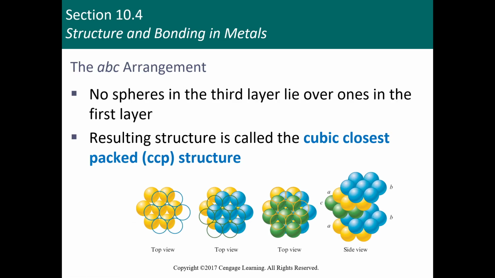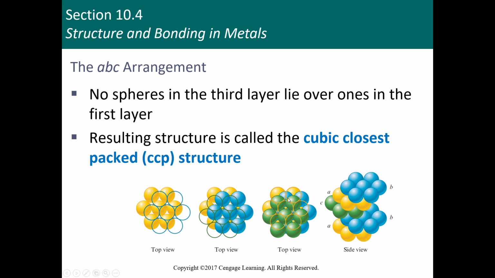All right, now this right here is the ABC arrangement. So it's like the name actually says. There's not going to be any spheres in the 3rd layer that will lie on top of the 1st layer. So we'll have an A layer, a B layer that's shifted over to give the bottom part of the sphere nestled in that empty space. And then we'll have a C layer that will go on top of that. See that it occupies these spaces here. And notice that none of them overlap any of the others there.